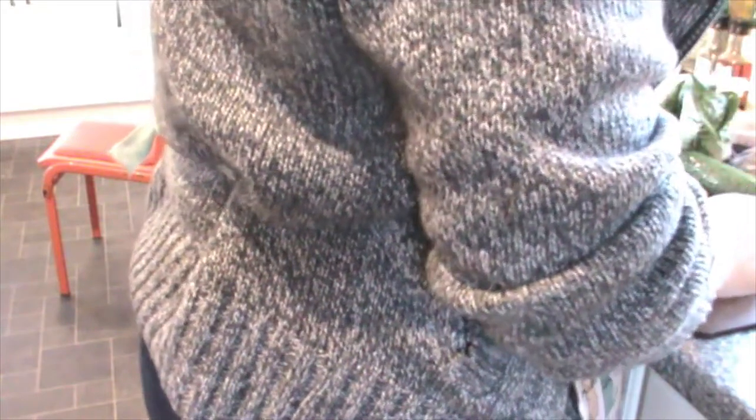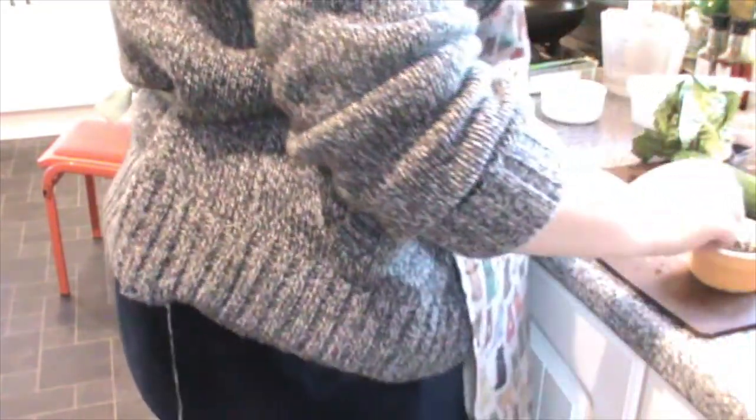Not a good place for a tripod. I'll get out my cling film, cover it. But that's obviously half will be kept and half will be used. I'm gonna taste it. And that tastes reasonable.